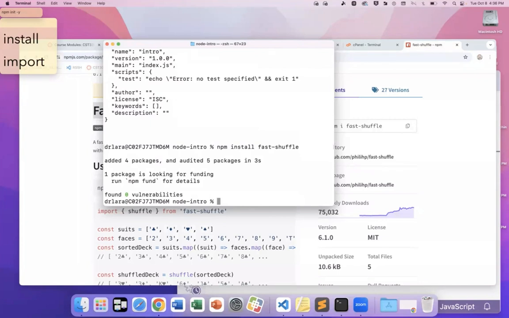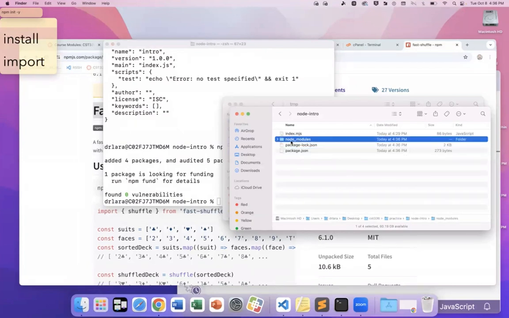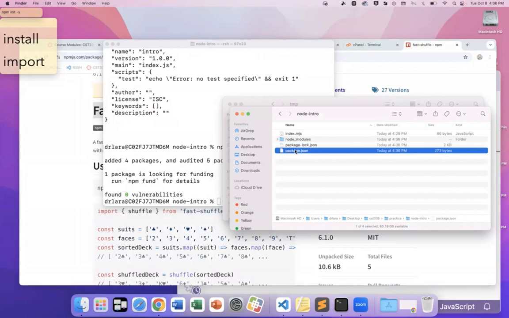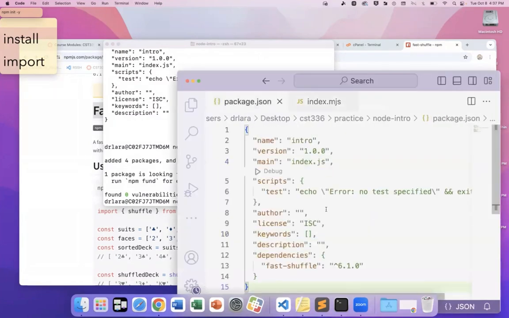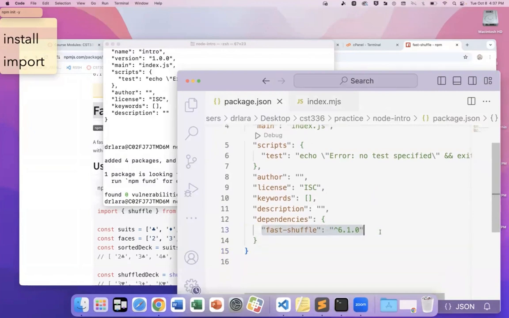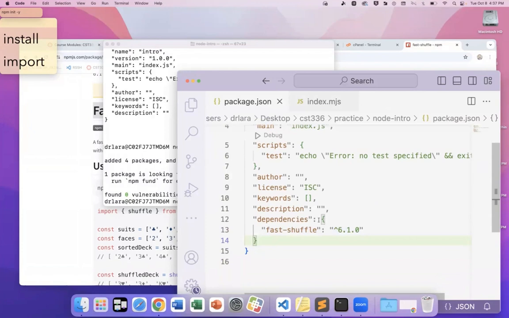All right. The first time that you install a package, it is going to create a new folder called node_modules. So you should be able to see this folder, right? And if you open the package.json file, I will open it again, you should be able to see the package that was installed within the dependencies, right? So this is telling you that you have already installed that package.